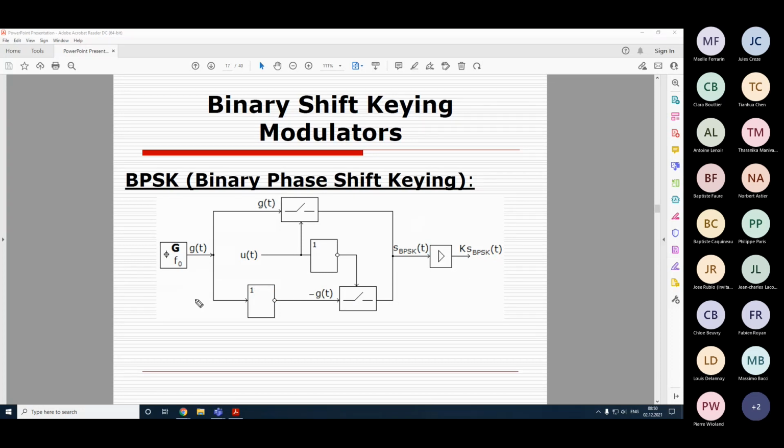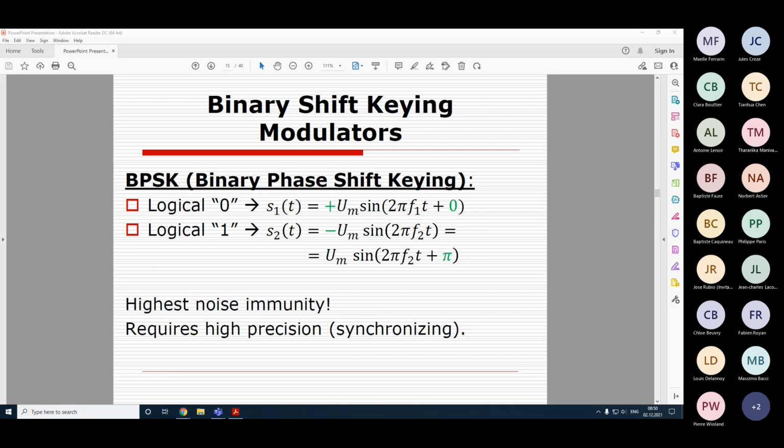So the idea is also pretty straightforward. We have a single source because we have these signals of the same frequency. Yes, so we have F0 frequency here actually, and here also we can have the same frequency, because for phase shift keying the frequency is the same. Yes, we do not use different frequencies. So here we have F0, F0, and F0.